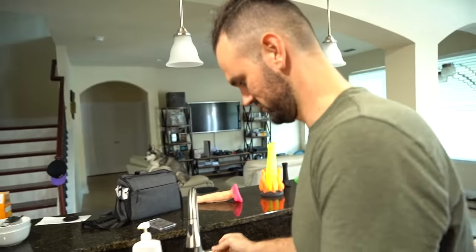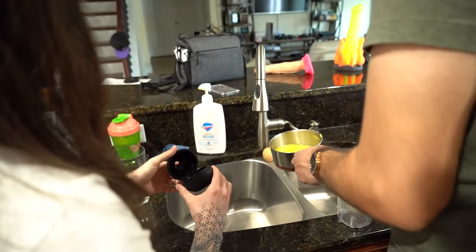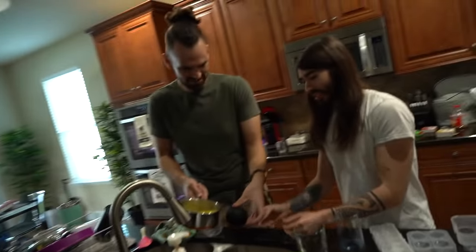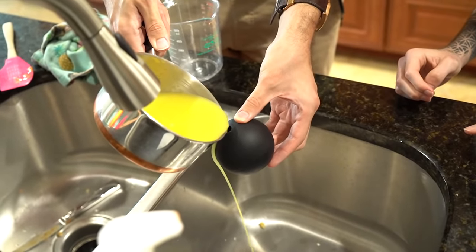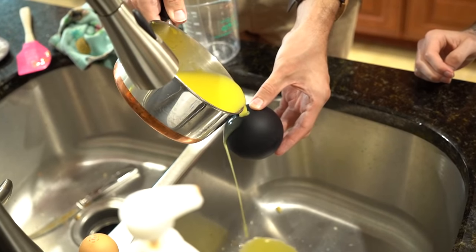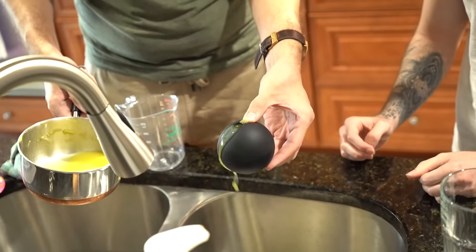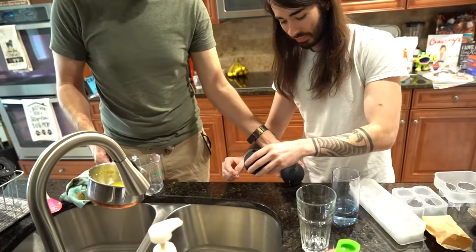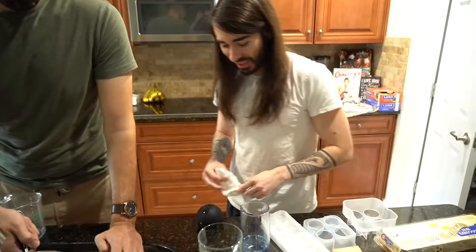Hold it over the sink. You're supposed to put the top on, and we pour it carefully into the hole. That's going to work really well — that's what it says. How else would you do all the sides? Or else you're going to have half an egg. That was such a steady pour for like 10 milliseconds. We'll save the other two for something that will actually work. I am so tired of this negativity.